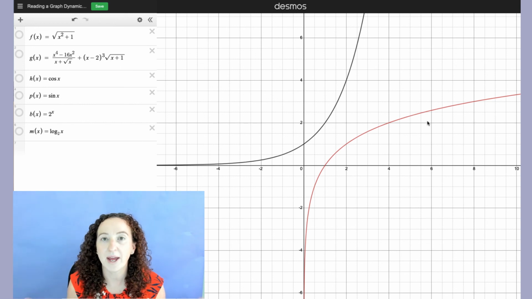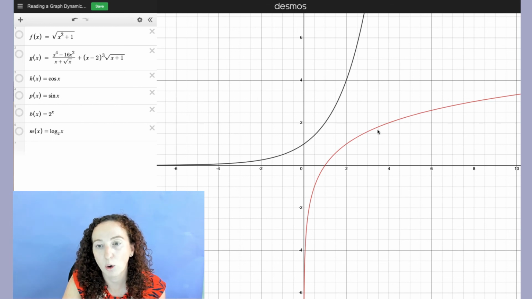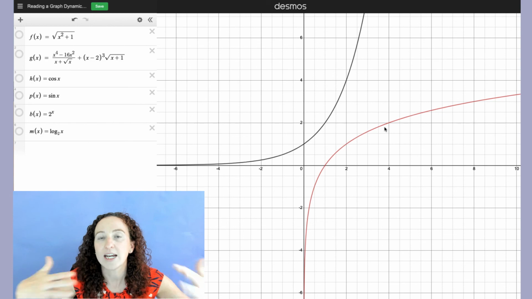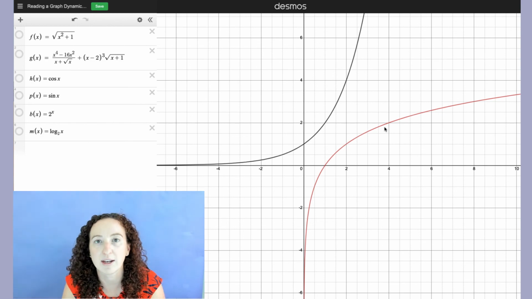If we are talking about a pandemic, would we rather our number of cases grow exponentially or logarithmically? I think logarithmically is the answer, right? Because it means that our number of new cases is still increasing, but at a decreasing rate. So these are ideas that we are going to formalize this semester. Rather than just talk about increasing or decreasing, or steeper and less steep, we are going to determine metrics for that steepness. And we are going to unpack a big idea here that is about the instantaneous rate of change.